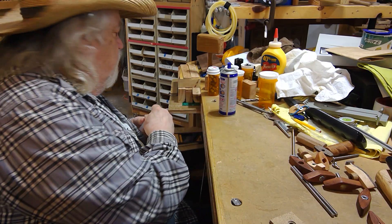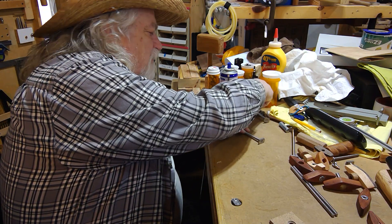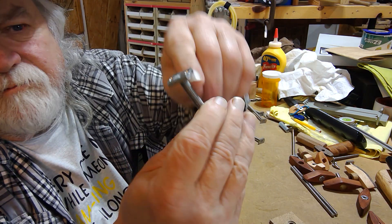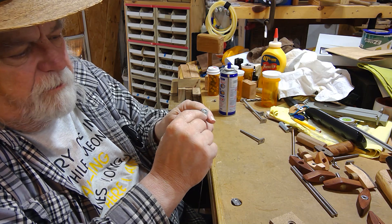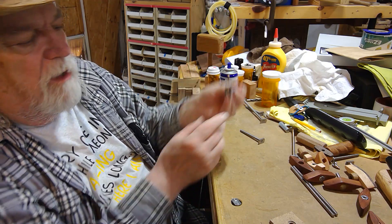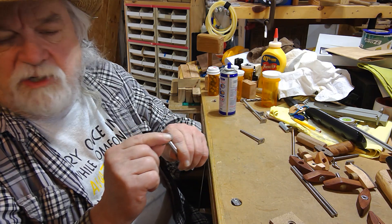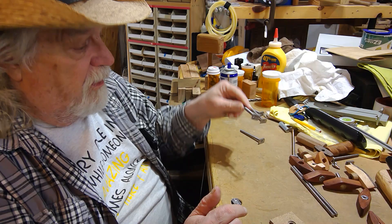At that point you end up with — let me find one I made after I got smarter. See, it's nice and clean on this side, but I've got it nice and filled in on the bottom side there. You don't have to have it flat — the stuff sticks up a little bit, that's no big deal. More than anything, you don't want to get it on the sides. This thing is now perfect. It's good and solid. I did this several days ago, so this is 100% cured for sure. There ain't much on there, but it's more than enough for the job at hand on your T-track.